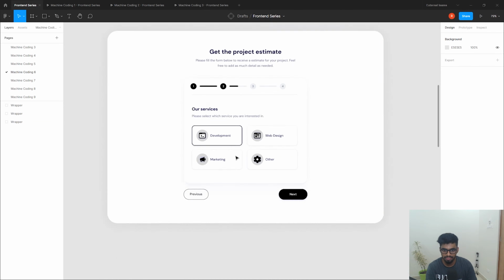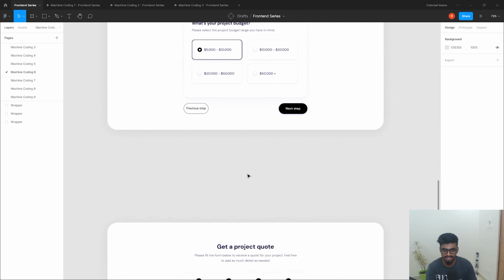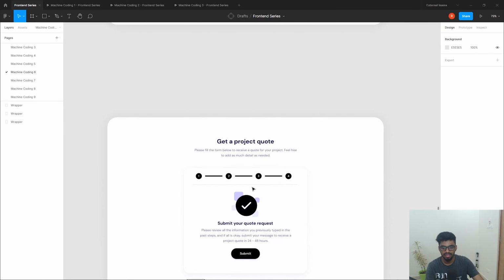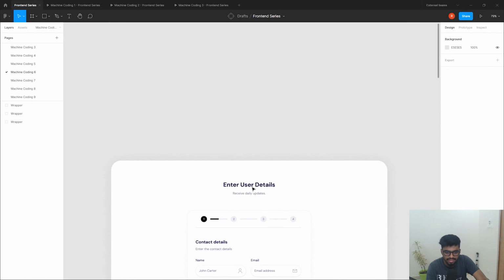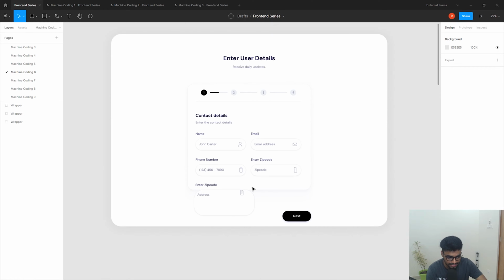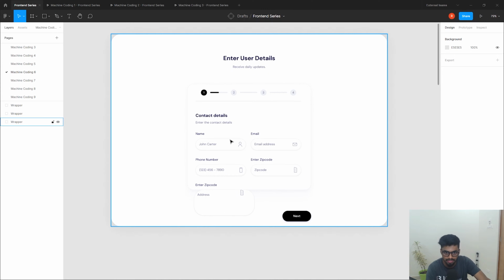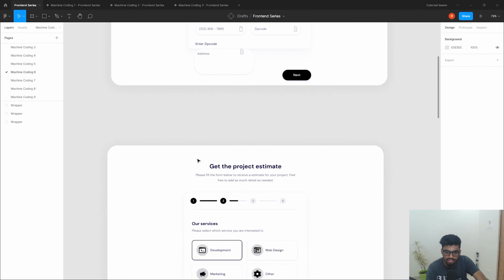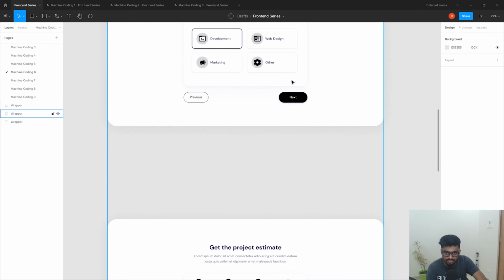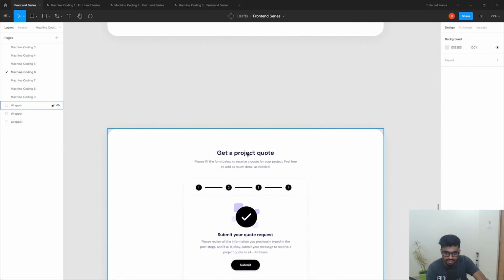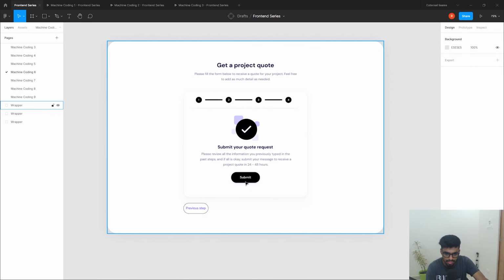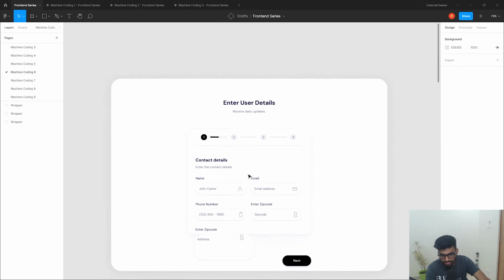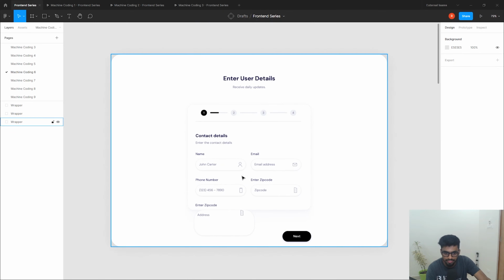click next, go to the second page, click next, go to the third page, click next, go to the fifth page, right? And submit. So one thing to note here is you have to manage the state. How will you be managing the state? For example, you click on next, this data goes to the server, makes the API call and saves the data, or you take the data forward to this screen, then again next is clicked, take the data forward to this screen, and again next is clicked, take the data forward to this screen, and then submit. So you have to decide that, get clarification from the interviewer and everything, then move on.